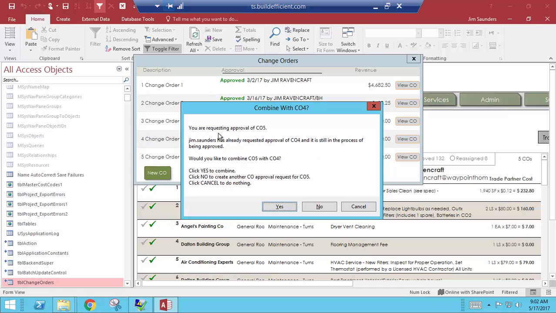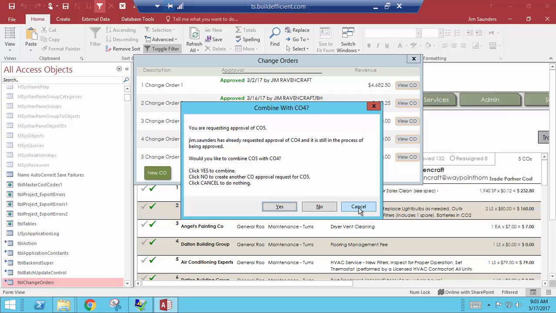So you're requesting approval of CO5. Jim Saunders has already requested approval of 4, and it is still in the process of being approved, so it's pending. Would you like to combine 5 with 4? Click yes to combine, no to create another CO, a separate one, separate approval, or cancel to bail out.